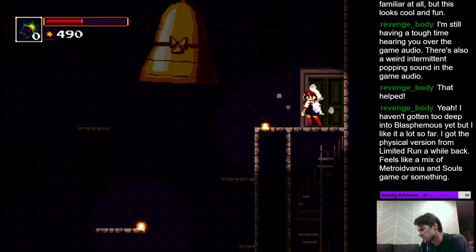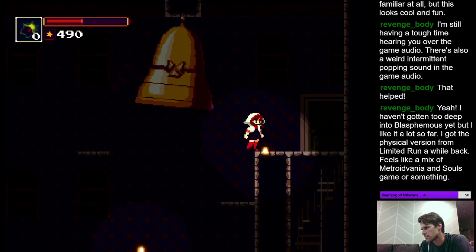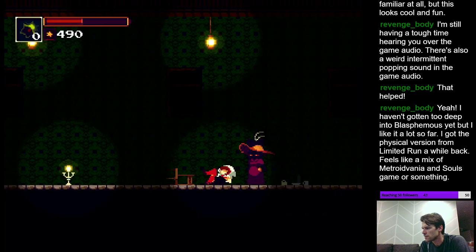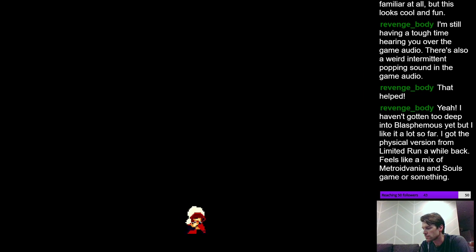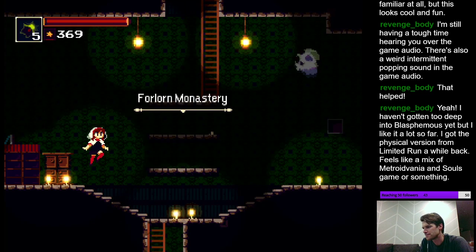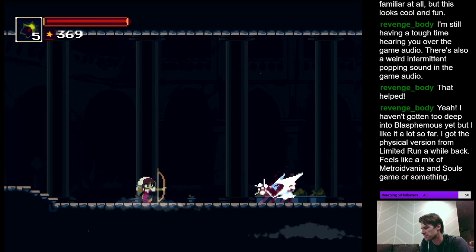I can't remember if I'm supposed to actually do anything here. Doesn't look like it's ringing any further than... Okay. Hopefully that big one didn't spawn back. Nope, she didn't. Oh, those were spikes. I thought that was a pit for me to fall into. Wow, that was a lot of progress lost. Okay. Let's try this one first.